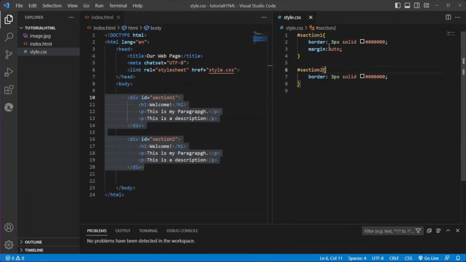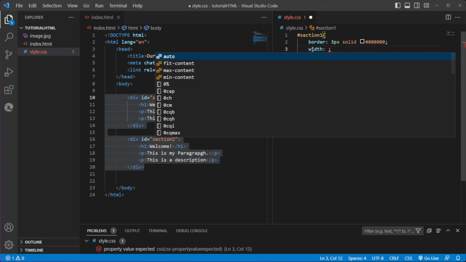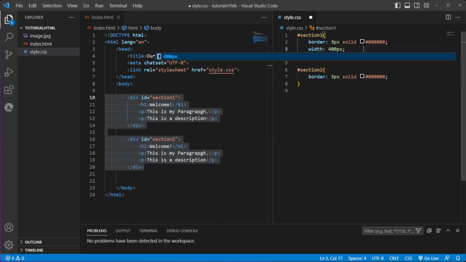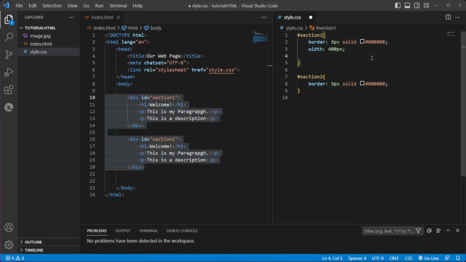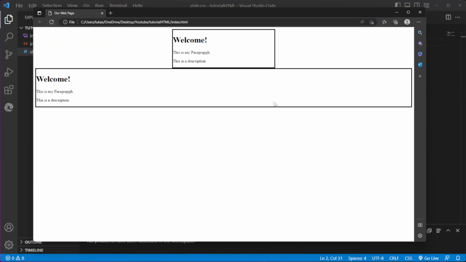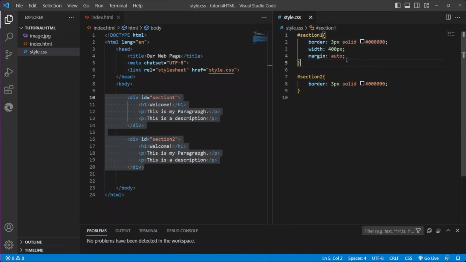So what we can do is, before we do this, I'm going to set the width. Let's say we set the width at 400 pixels. Now we go back. You can see now our div is only 400 in width. But now let's say we want to center this div. What we can do is margin auto, and this will center the div just like that, from the left and the right, while keeping the width that we have specified. So that's very useful to use.